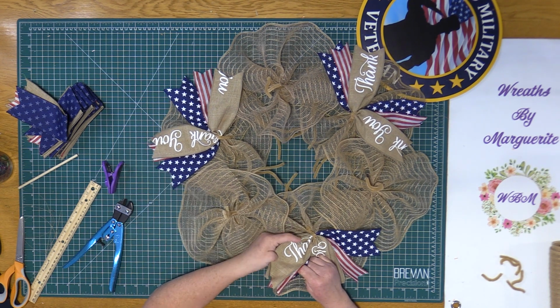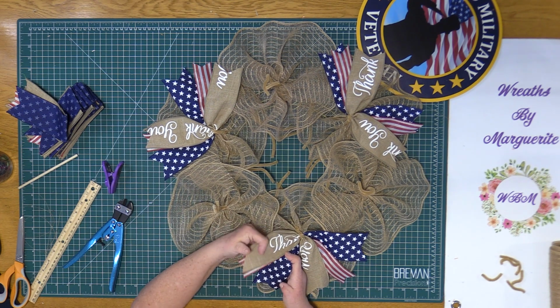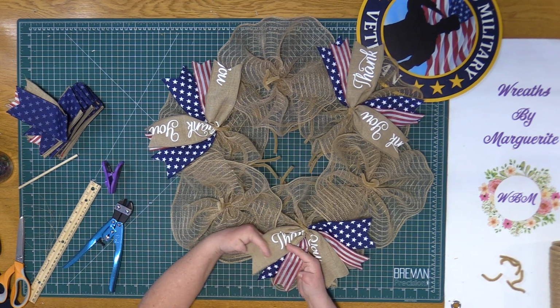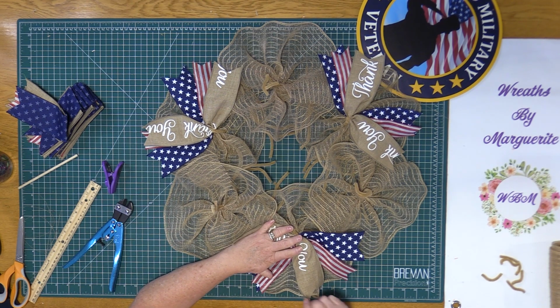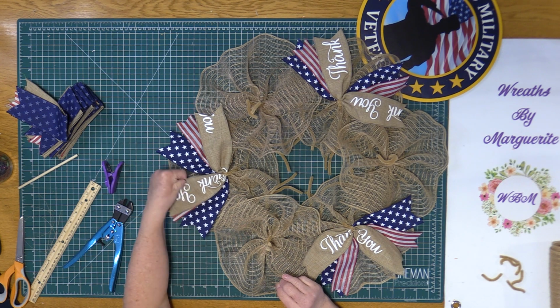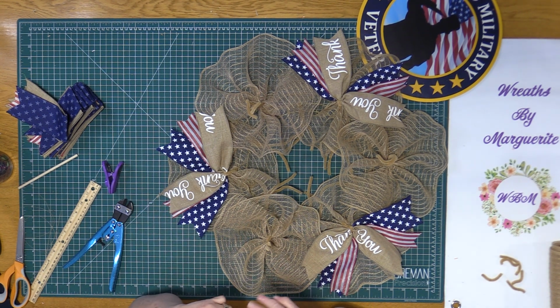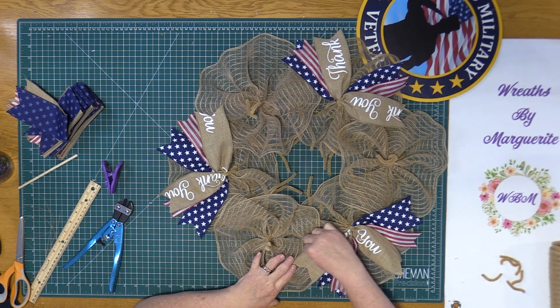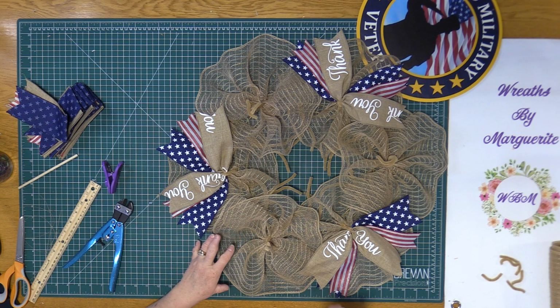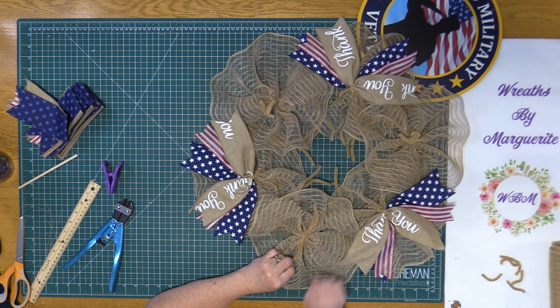But one of my other mentors came up with the idea of using the hair straightener for something, and I'm like, oh, yes, this is great. I take it with me to craft shows all the time, too, because it also helps give the ribbon a little bit of a curl when I want to fluff up the ribbon. And if it gets a little messed up when it's traveling, it's nice to be able to refresh the ribbon without having to put new ribbon on it. Time saver and money saver.